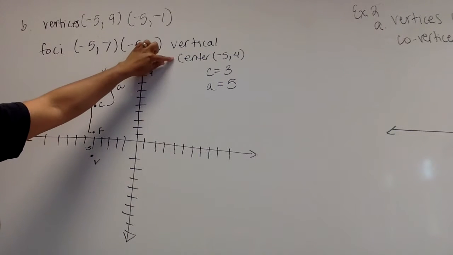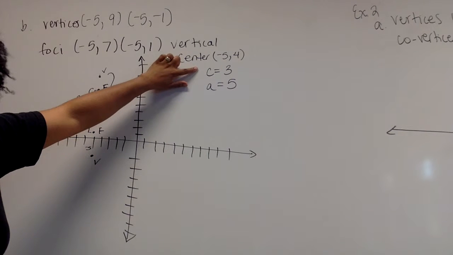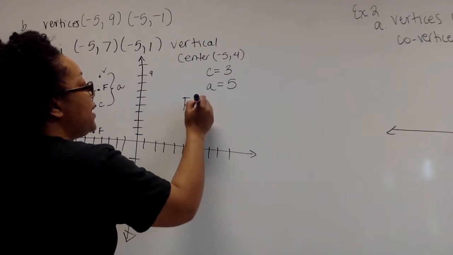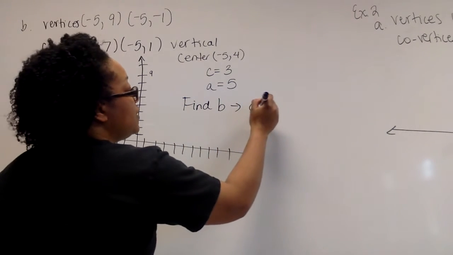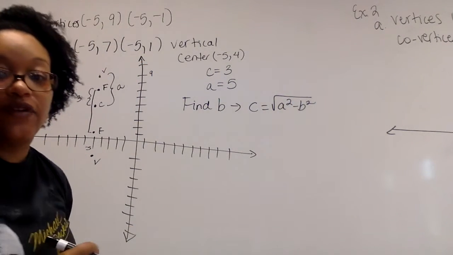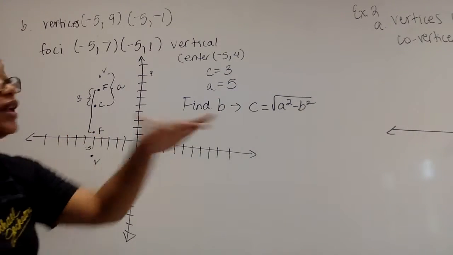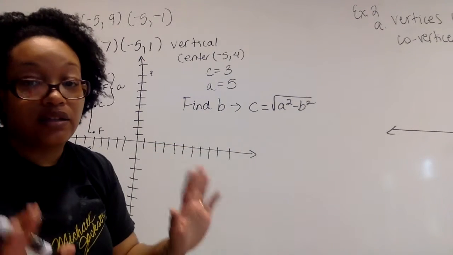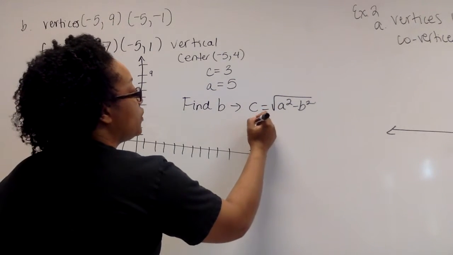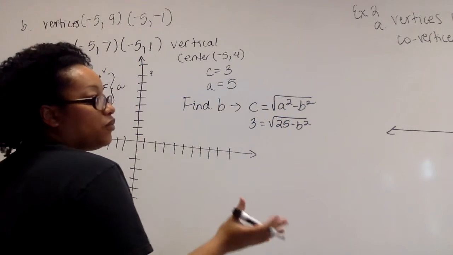Now, I know I have my H and K. Check. I've got my A. Check. This is not B, y'all, so don't put something over 9. We need to find B. How do we find B? By using this equation. Remember this? We used it a minute ago to find the distance between our focus points. Well, they gave you the focus points. So now we need to find our B. So it's a plug and chug. You can do it. My B here, if we plug and chug, we'll put a 3 here. And this is going to be the square root of 25 minus B squared. The rest is arithmetic.